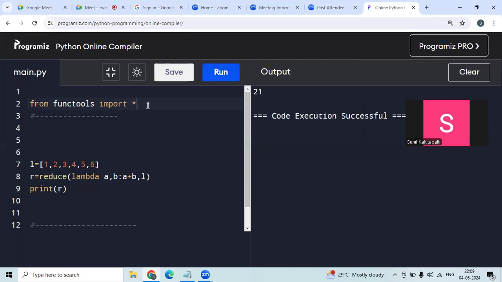First you need to import this library, then use this lambda function and pass that list as a parameter. In this way we can deal with filter, map, reduce. Guys, this is the end of functions. Okay? One minute, one minute.